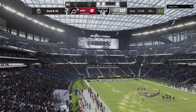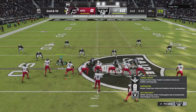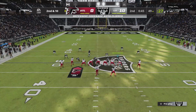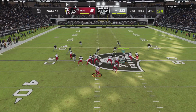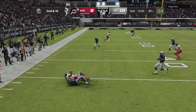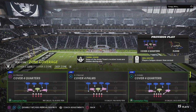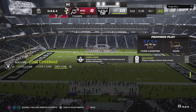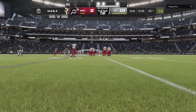My first thought is surprise, because that's one of the better tight ends around, and I've seen him pull in balls like this before. But how about a little credit to the defense forcing that incompletion? On 2nd and 10, Ryan. That is caught. It's Tajay Sharp. The Falcons going to use the 2nd of their timeouts as they stop it here with just under 40 ticks to go in this 1st half.